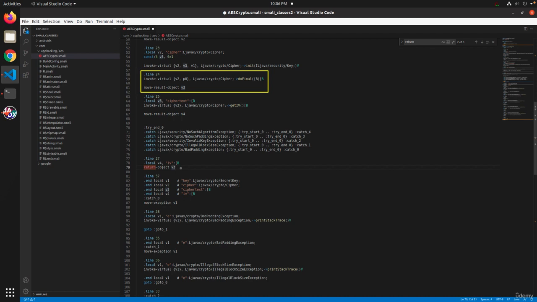We have a parameter byte array, and we also have a return value as a byte array. We move the result of this function cipher do final into v3, and then we are returning back v3. I guess I have said we are returning back v4, which is not correct. We are returning back v3, which is the byte array from the method do final. The rest is absolutely perfectly fine, and now we can move on with this one over here.